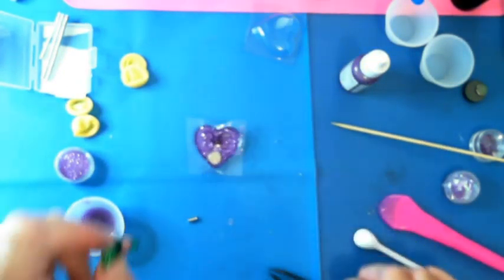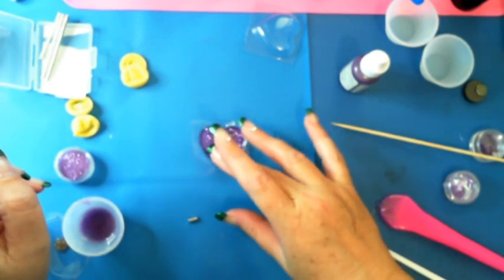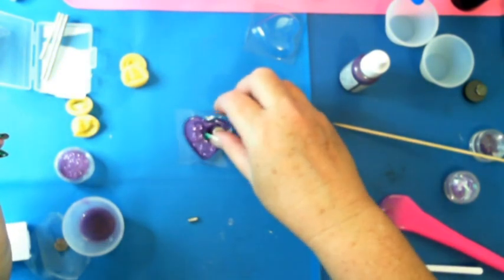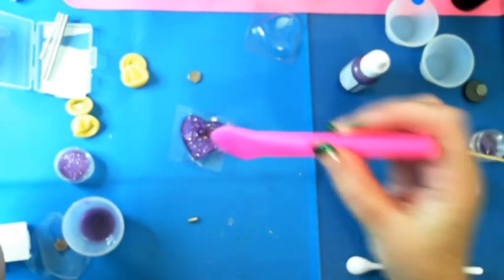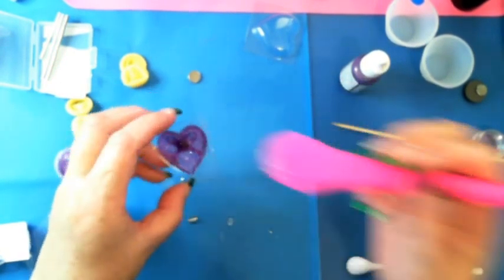So, one of the things that I did think about when I was doing this was the fact that I need to position the magnet in the right spot. And what that means is basically I need to put a drop of resin. And this is where the torch will come in.